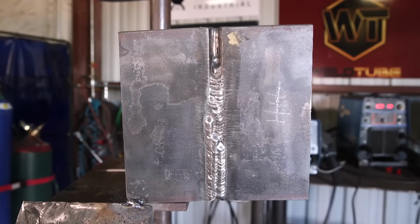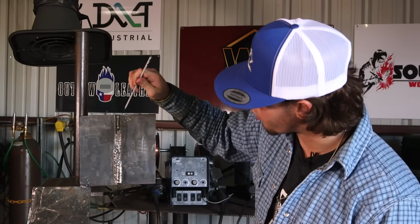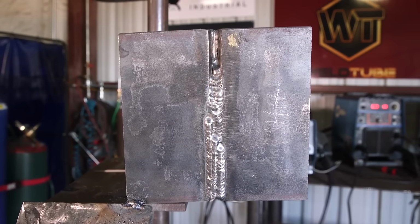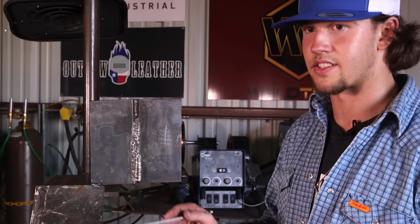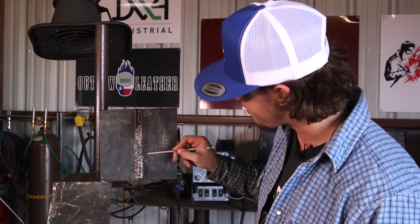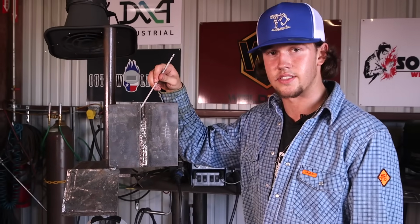All right, ladies and gentlemen, what we have here today is a 3G stick plate, all finished up. Now, we got my root pass right here, our hot pass, fill. Keep in mind, when you're doing your fill passes, only do as many as it takes for you to flush it out. You don't need to get set on a specific number like 2 or 3, just do however many it takes to flush it out. Here's my cap, and cap. Now, we finished these out. We did a 6010 root, 6010 hot, 7018 fills and caps.